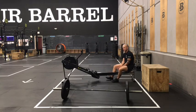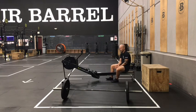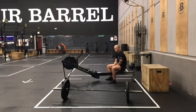Think about big, deep breaths. Try to breathe in through the nose, blow out like you're blowing through a straw to help down regulate that heart rate as much as you can. We'll put a 35-minute cap on this workout today.